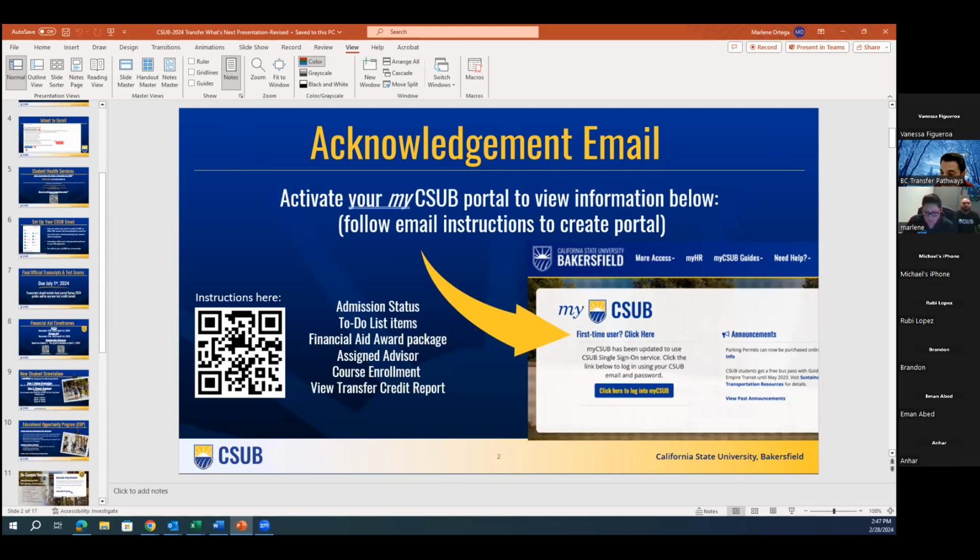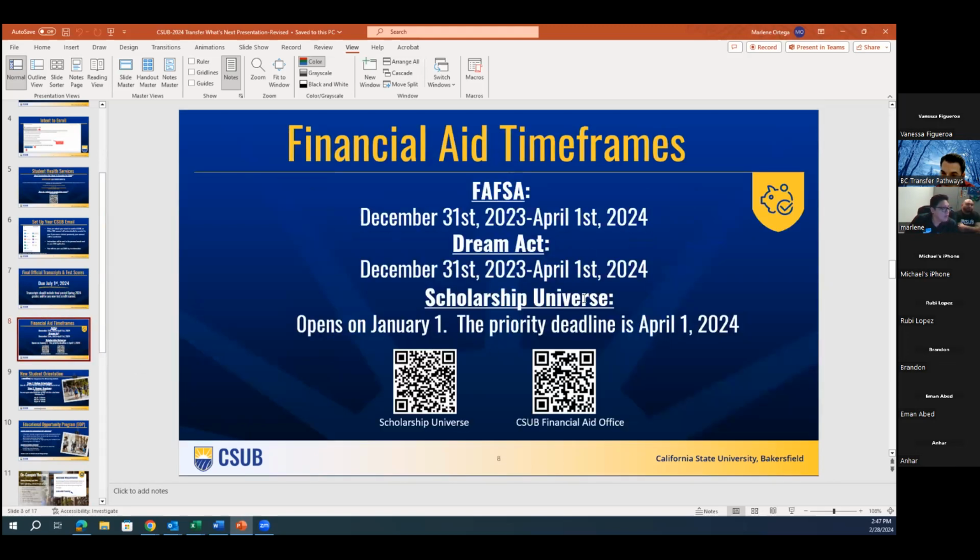So you would have to make sure you submit your FAFSA application before April 2nd. Then you'll look for the institution, which would be California State University, Bakersfield. It will no longer be Bakersfield College. Oh, sure. Yeah, April 1st. Okay.